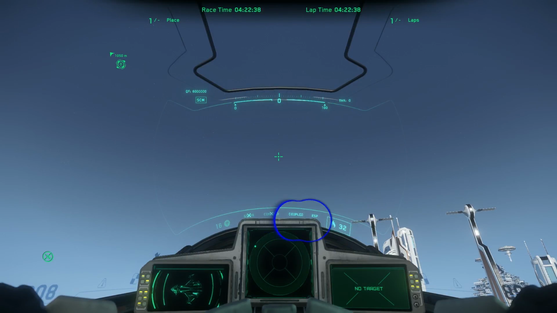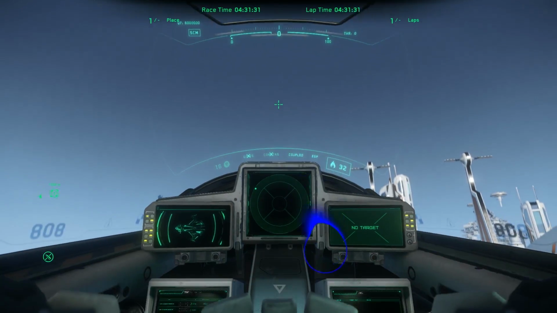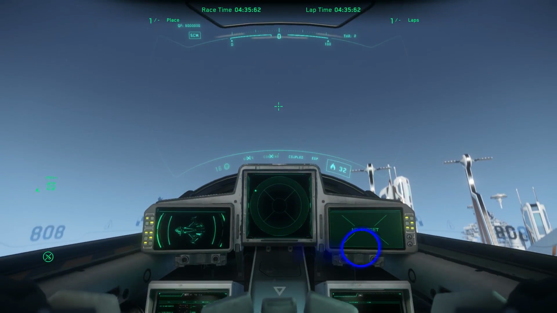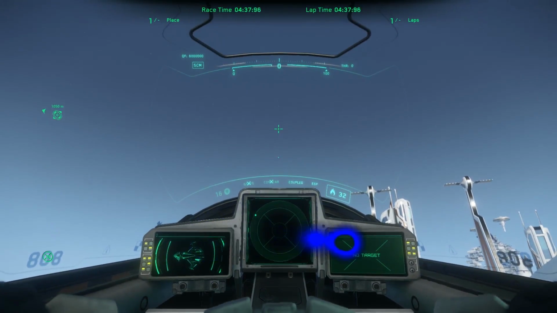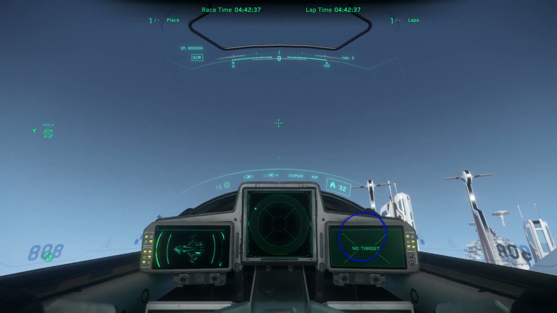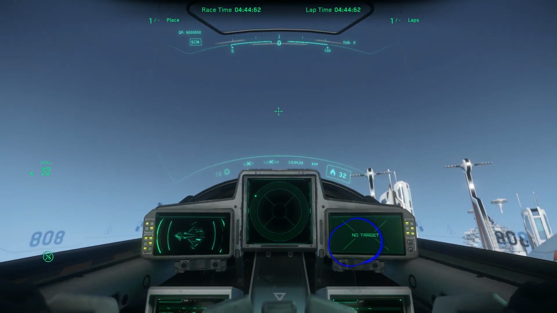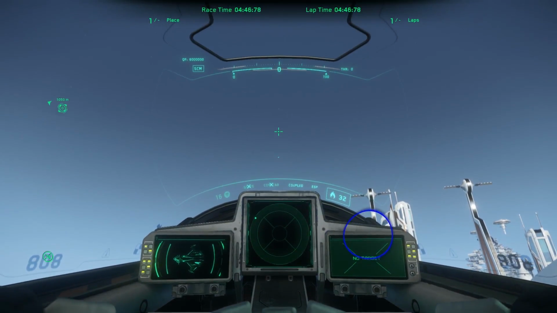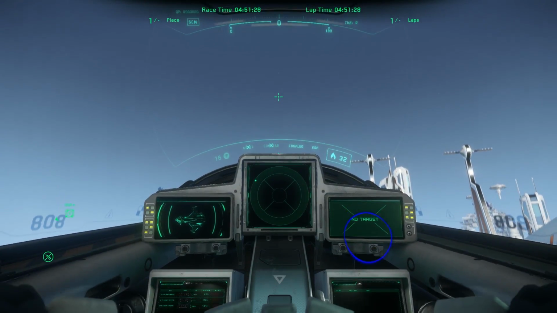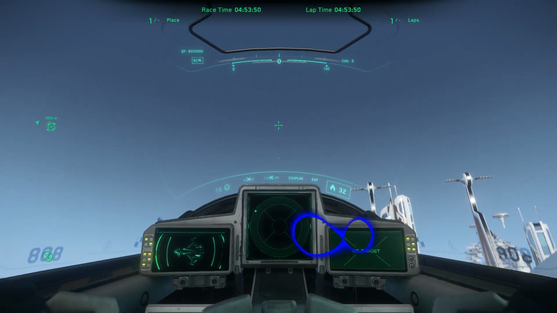I can see my countermeasures, ESP, couple G safe, SCM speeds, and throttle. This is the dead zone of my eye tracker. If I look down, I can see the MFDs, my radar, my target, and so on. There's a bug here in the Gladius, because I believe this is a Star Citizen thing. It's like you broke the camera and this happens. I'll still try to find a way to fix this.